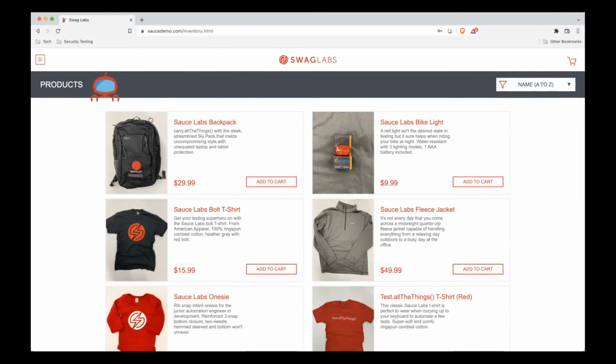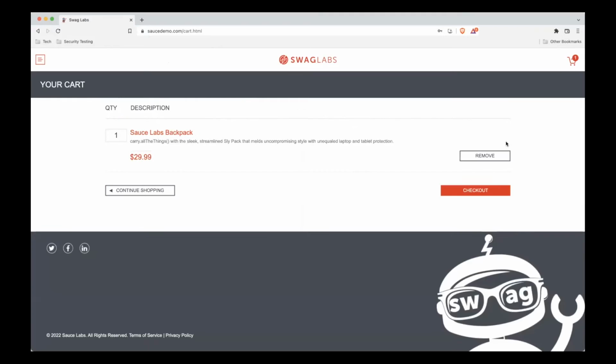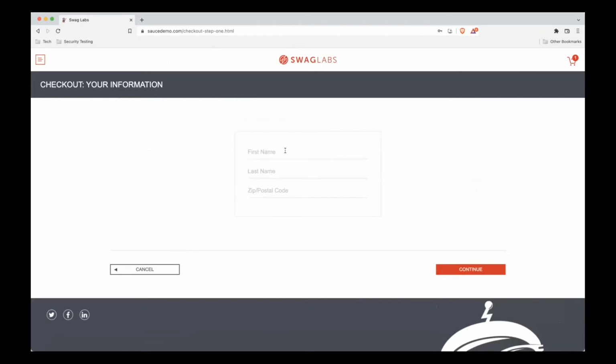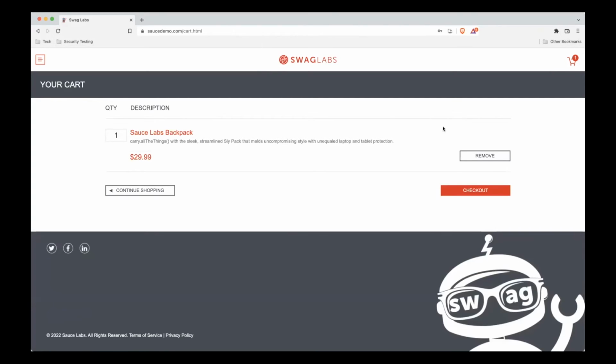This page has a lot of products which we can add to the cart, then purchase, then check out, and then enter the details and so on. So as I can see, I have to interact with multiple pages. First is the login page, then the inventory page once you log in successfully, and then you can add the product. Then this is the checkout page, and once you enter the details, you will land on the payment page.